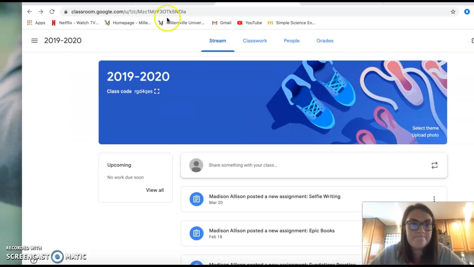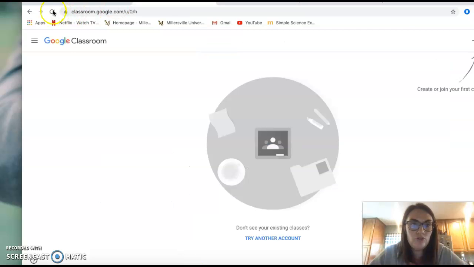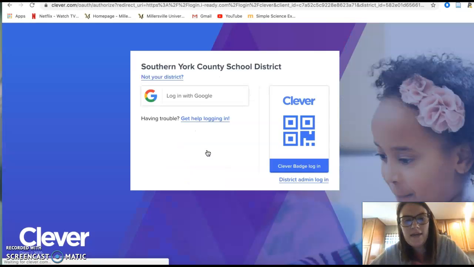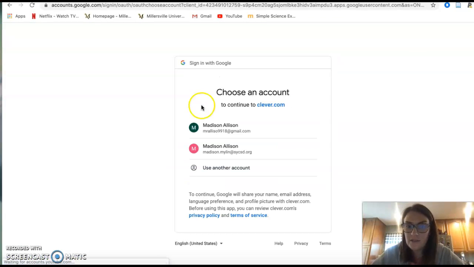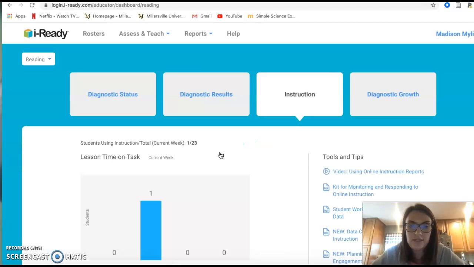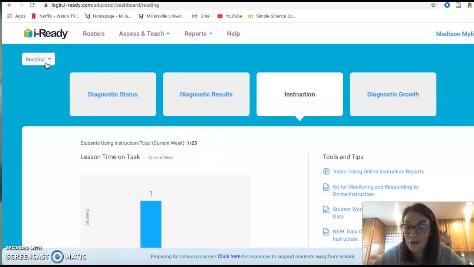Something that you might see when you log into iReady is that with the virus that has happened, iReady has actually given us the opportunity to test out their reading instruction as well. Whenever you log in again, my screen looks much different than what your students will see. You will probably be able to see a reading and a math. You'll be able to switch it. The reading is something really awesome to try out. I will assign you lessons on things that we've been learning about in class and just give it a try.